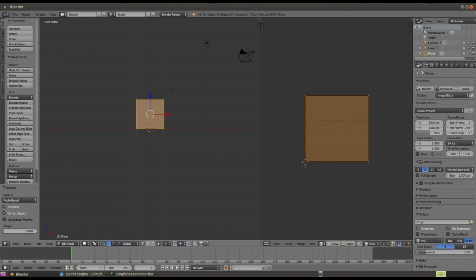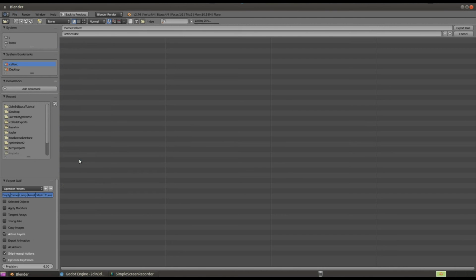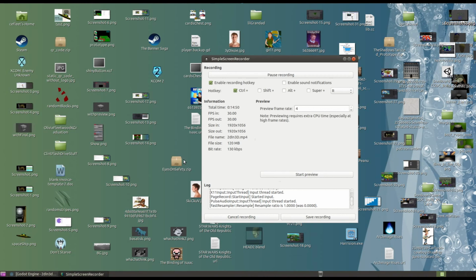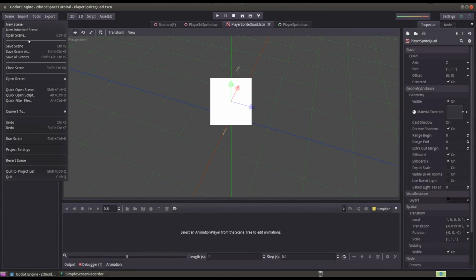And I don't know if there's a way to do it in Godot. I haven't found a way. Maybe in 3.0 there will be, or maybe I'm just missing something. But in Blender, it's real simple. You just do that, and you do File, Export, and then make sure you're using the Better Collada exporter. And I just used the defaults, and then I exported it to what I wanted to do. And so when I was done with that, this is what it looks like.